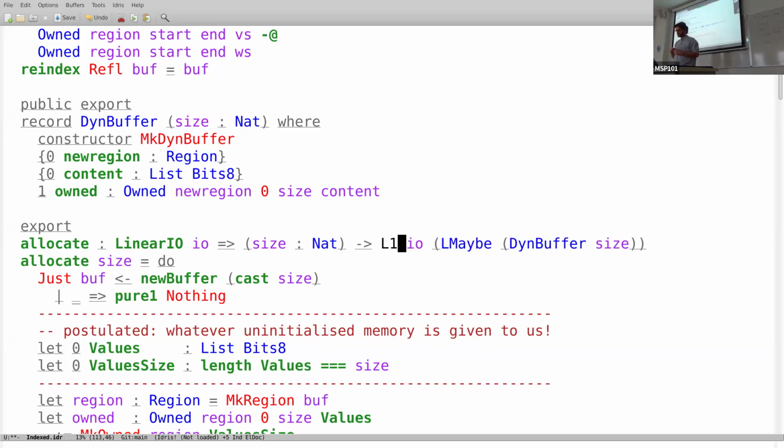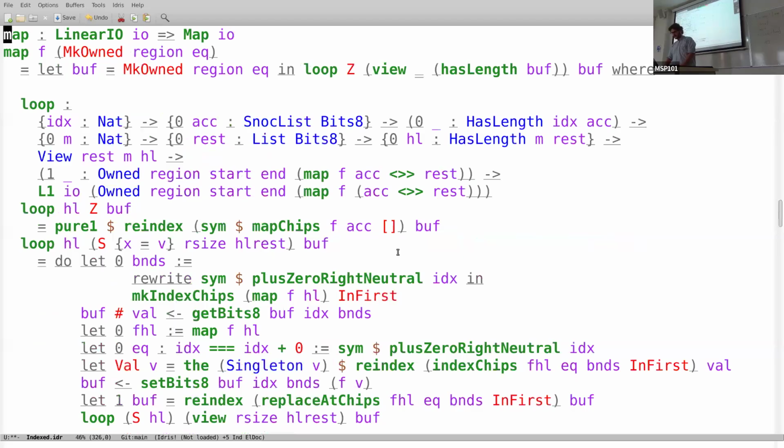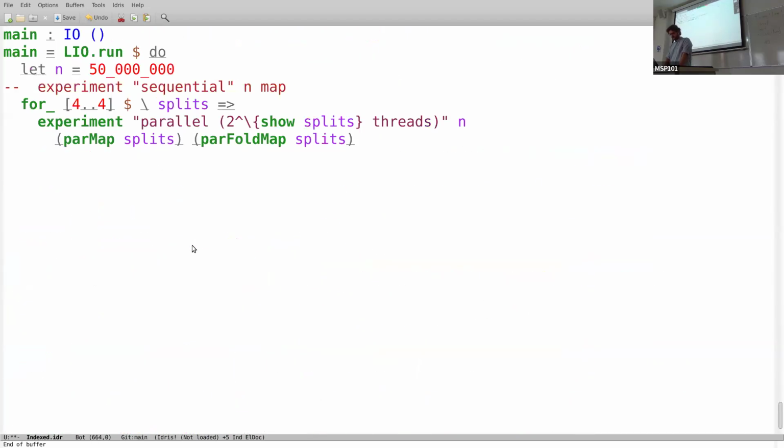And this might be another source of potential inefficiencies in that these L1 things are essentially a deeply embedded tree of IO actions. That's why in the main we call this run function, which turns the explicit tree into an actual set of IO calls. So long term, it might be necessary to do this. And this is just in the Sun library space.